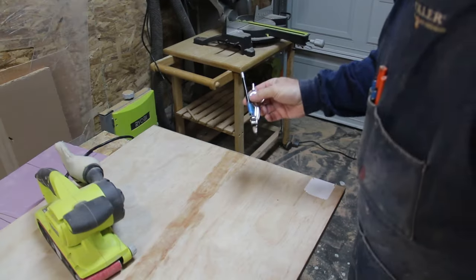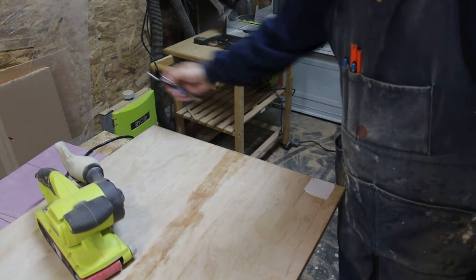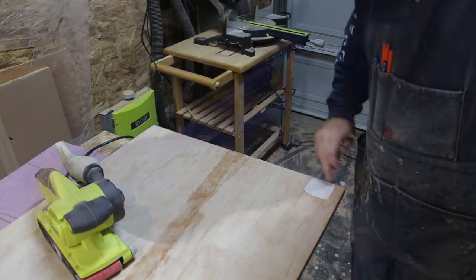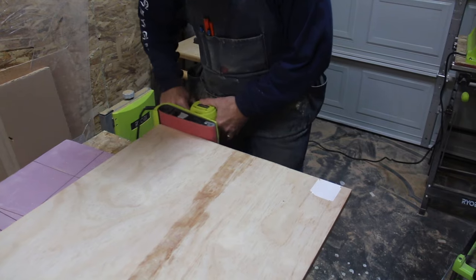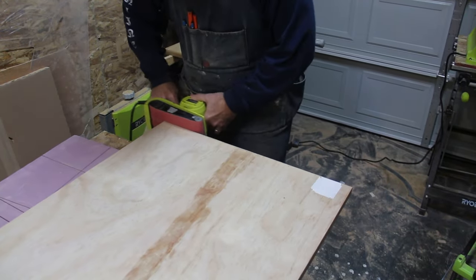So scribing is just a matter of putting the piece in place, taking a compass, cutting it along the wall, and in this case, this one has a nice little bow right here in the middle. And then once I have a line, I just take my belt sander and slowly sand up to that line, and we'll just keep tuning it in and work our way around to all three sides.